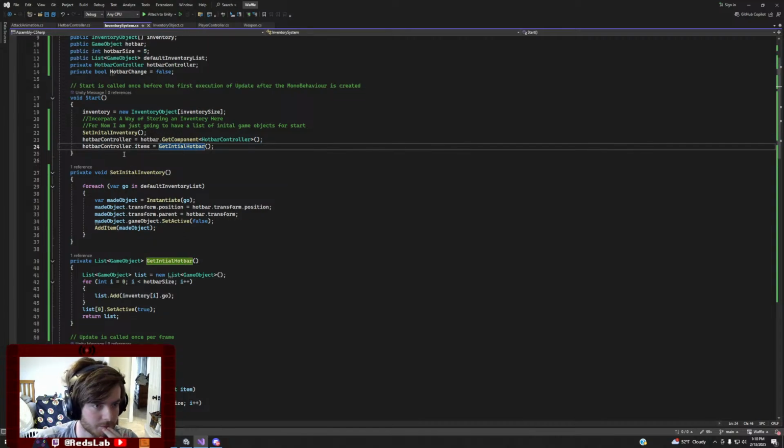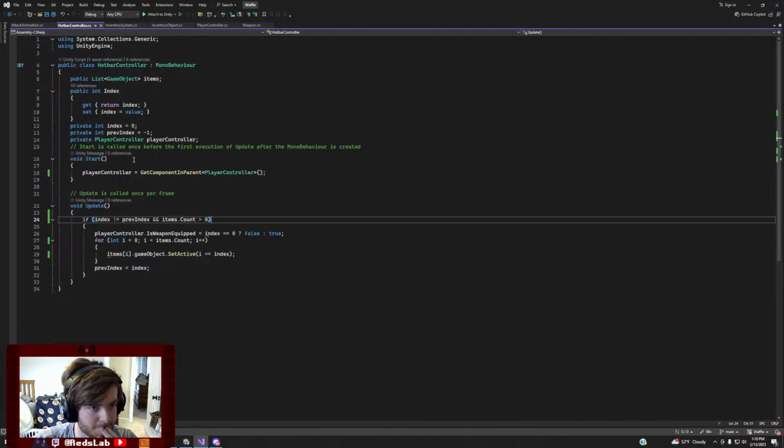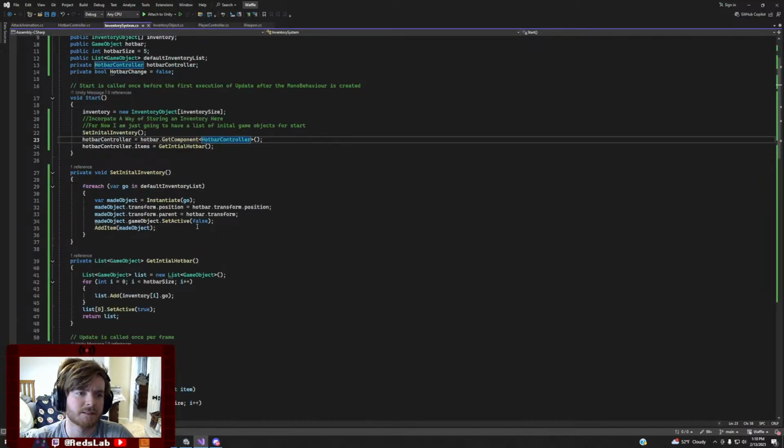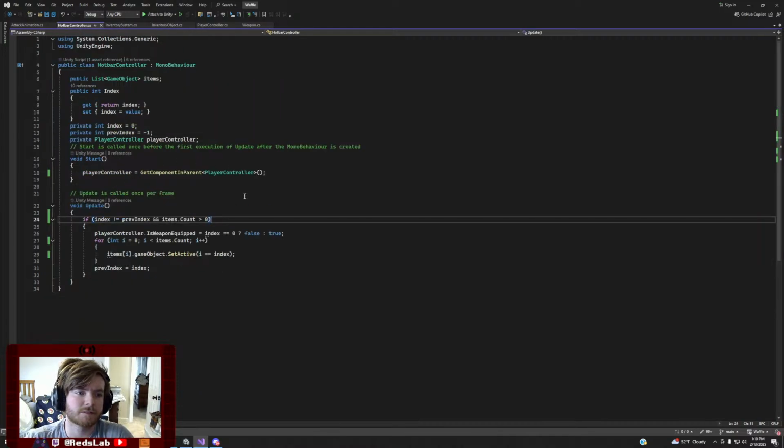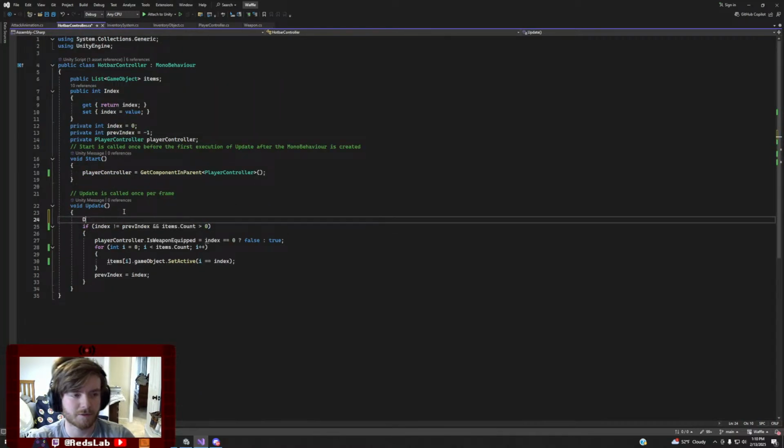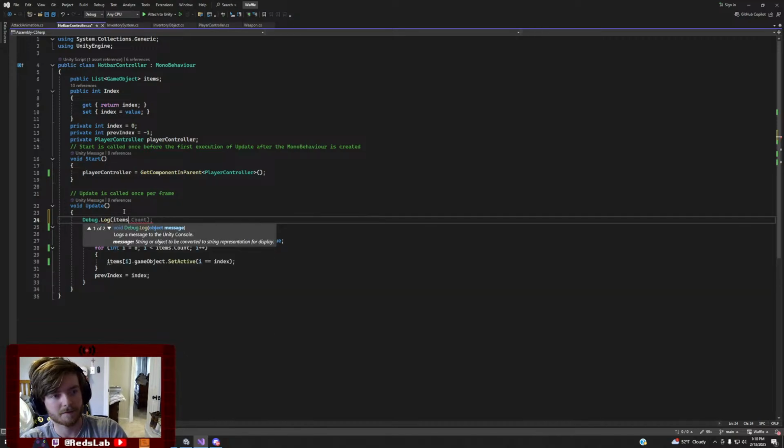Inventory system, so we hotbar, control hotbar controller, which is that. Is weapon equipped set active equals I equals this current index. So that should be setting active. So on start player controller, we're gonna do a debug dot log items dot count.